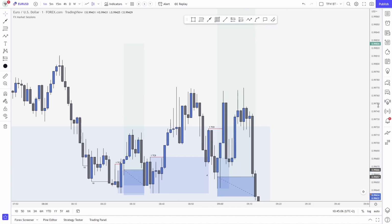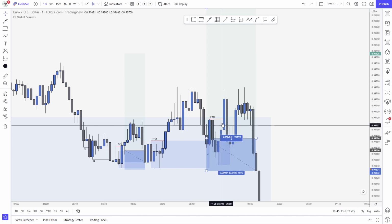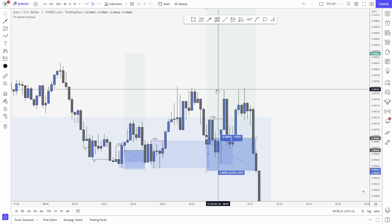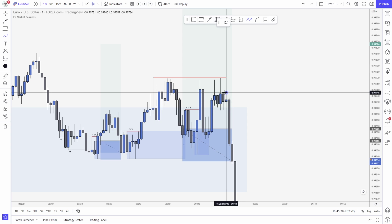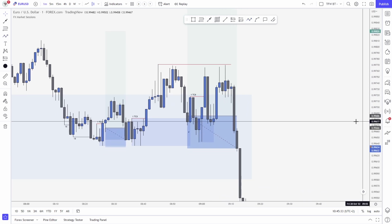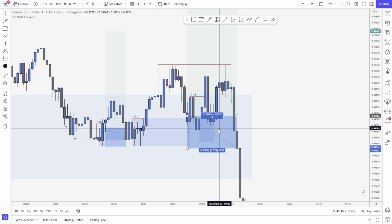And of course, if you took it from here, you're going to see that you almost could have hit TP, but let's not speculate on anything. This is how I took the trade. It broke up, it pulled back. I think I had one member that told me he took this trade right there, tries to push up, right? And then I did not go break even because I just don't see any sense in going break even. We haven't really committed to the upside or broken any structure, so it can come back again and reverse and then just stop loss, right? I do think I reduced my stop loss just a little bit, but yeah, I did this on 2 full losses right there on Friday.